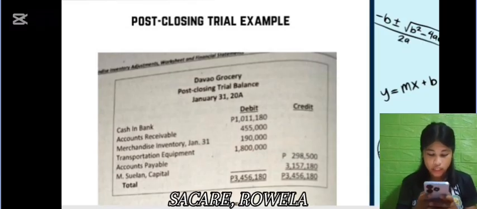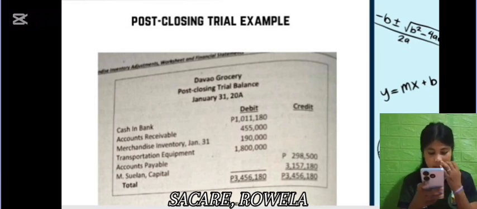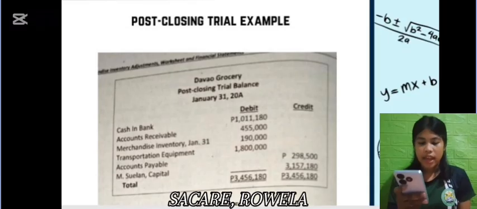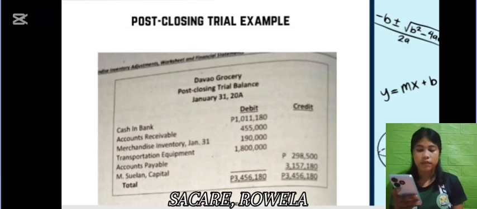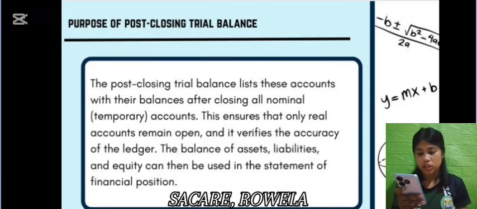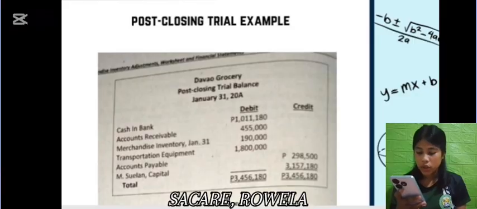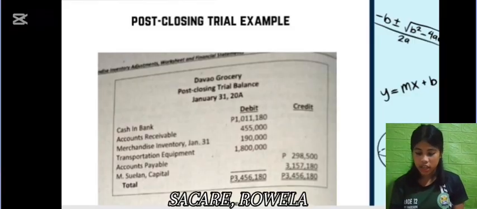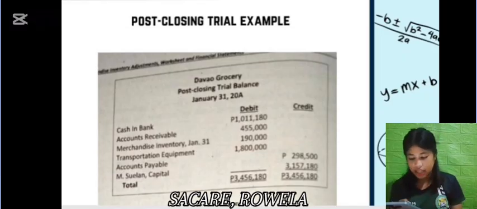Then sa next kay owner's equity. Swellan capital. This account represents the owner's investment in the business. The ending balance including additional investment and any adjustment is 3,153,680. So mao na ang owner's equity balance ang total.